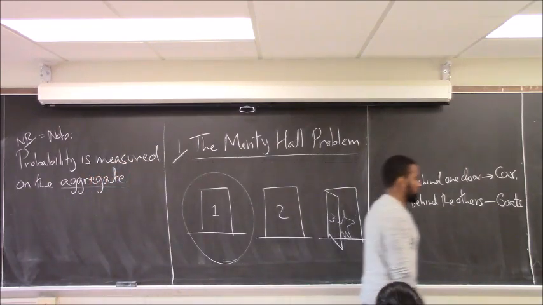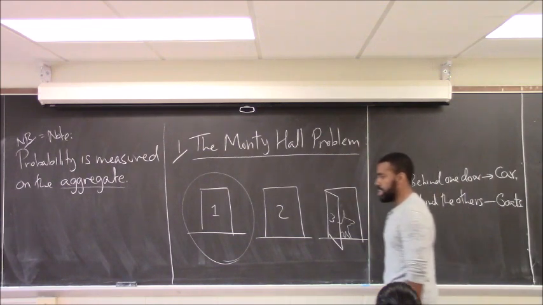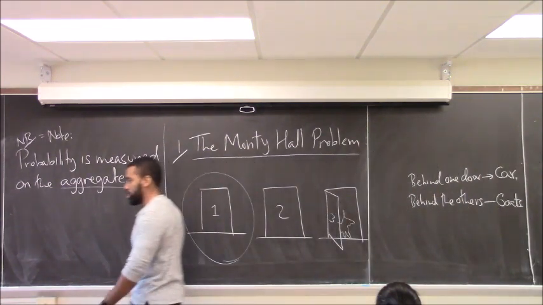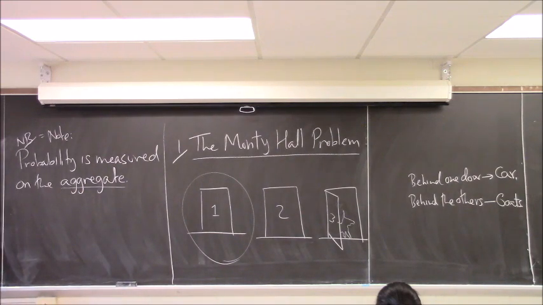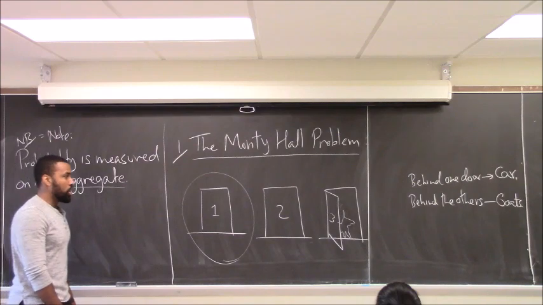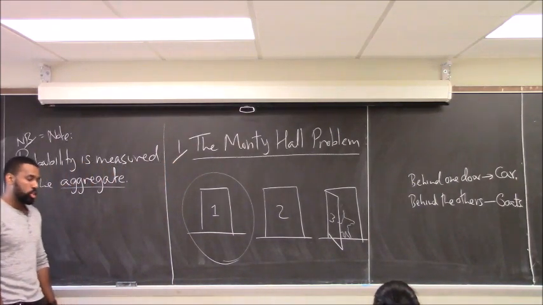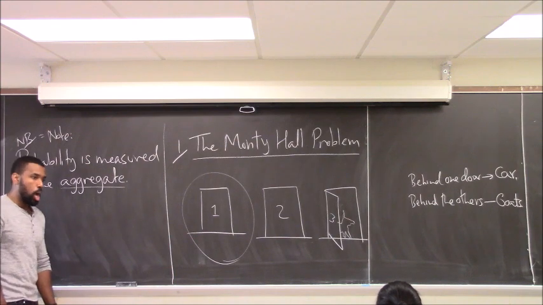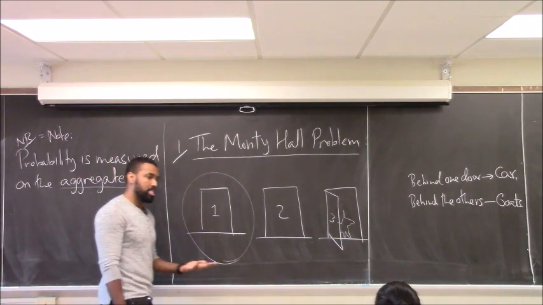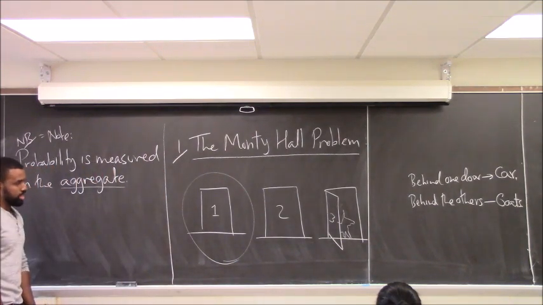Now, this is actually something that has to do with chance, as you can see. You have no way of knowing what the best choice is a priori, but what you basically want to figure out is, on the aggregate, if I were able to make this choice over and over and over again, what choice would actually get me to the car most often? That's the best choice to make. And we'll talk a little bit more about that.